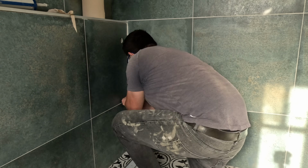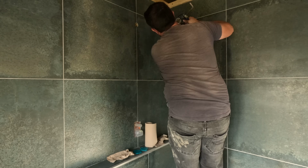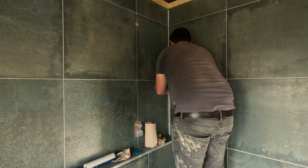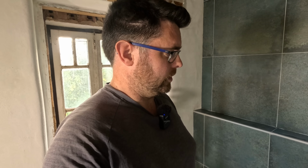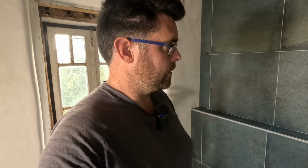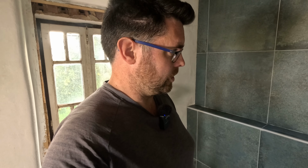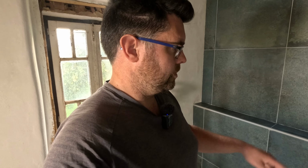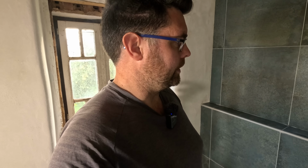If this is what cocks up our entire bathroom, I will not be pleased with myself. Very fiddly. Well, that was an absolute nightmare. And I think I ended up doing almost every joint twice. And I'm still not that happy with the result. I don't know how many hours that took me, but that seems like an absurd amount of time to do 2 corner joints and then 1 piece of trim. I'm going to let that dry overnight and come back and do the horizontals probably tomorrow.